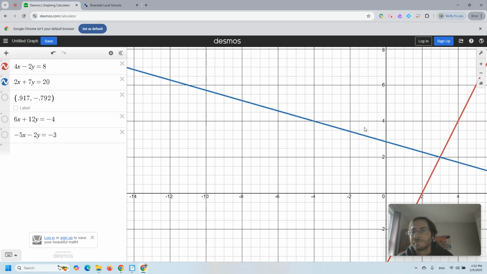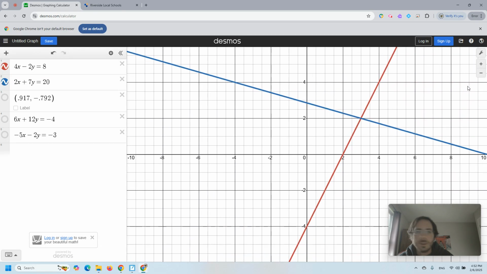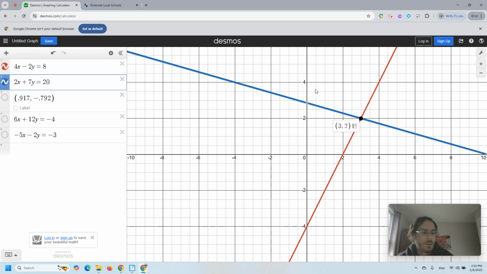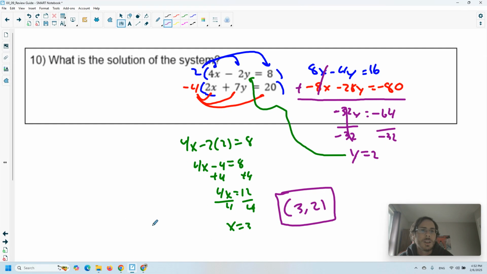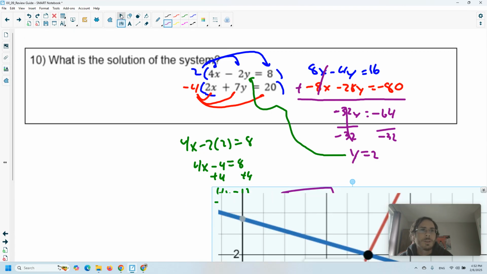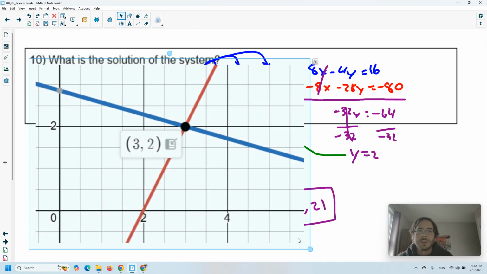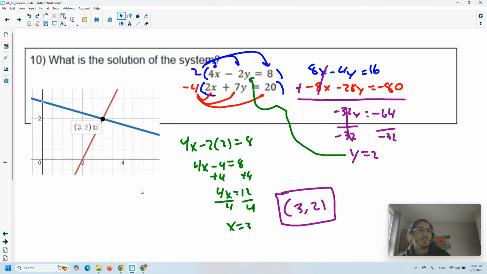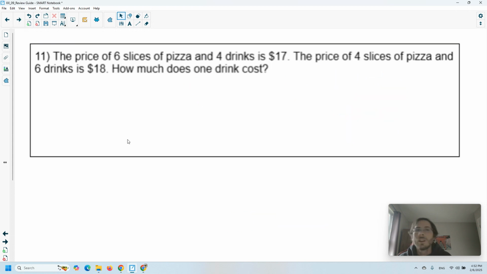Guess what? Didn't go. Not yet. We got the answer. So that's it. So again, another one that you can just throw into the graph. If you like solving things with the graph, go for it. Let the computer take care of the calculations, and you can do the higher order thinking. You can do the analysis work and realize that that is the answer. The answer is 3, 2.